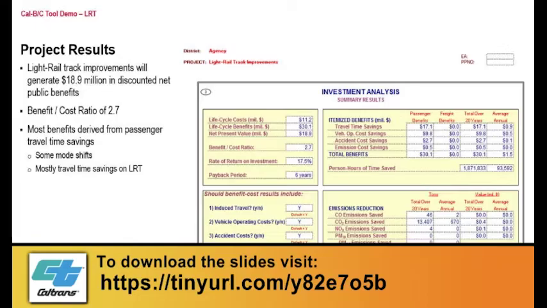Another cost that someone brought up to me over the break was parking costs. That would be something else you could save. The model doesn't automatically calculate those, so if you did want to include parking costs, you'd need to add those to your benefit cost calculation. The way that you would add anything to the benefit cost calculation is to go to the final calculations page of the model.